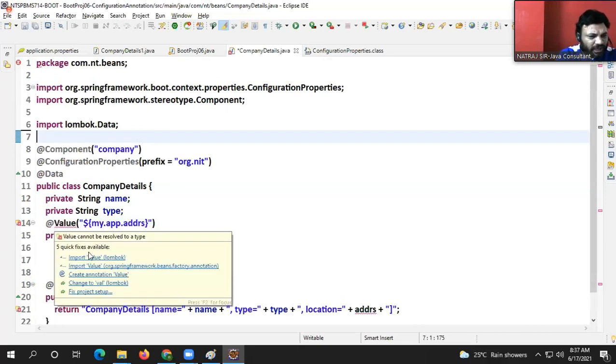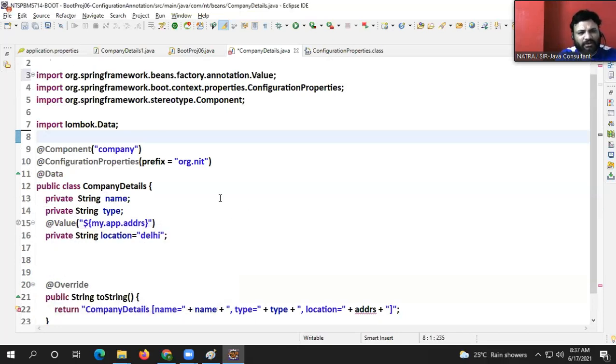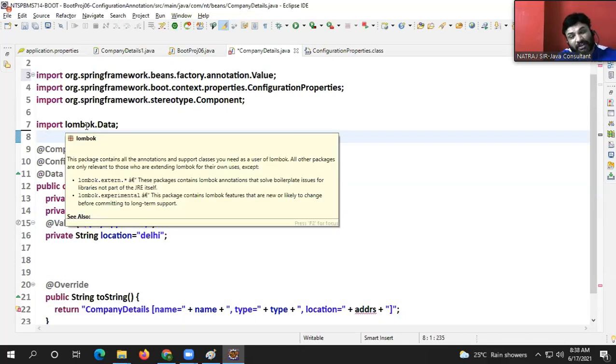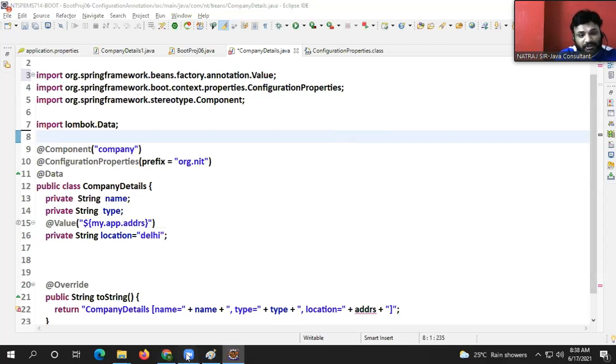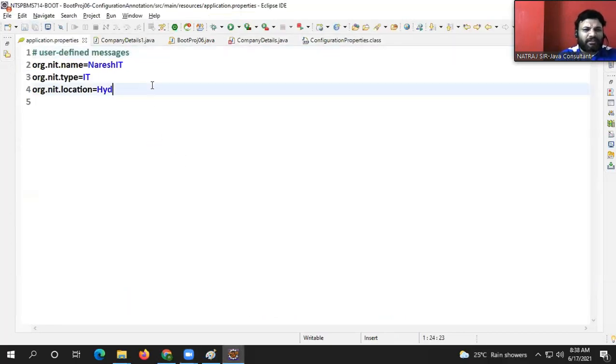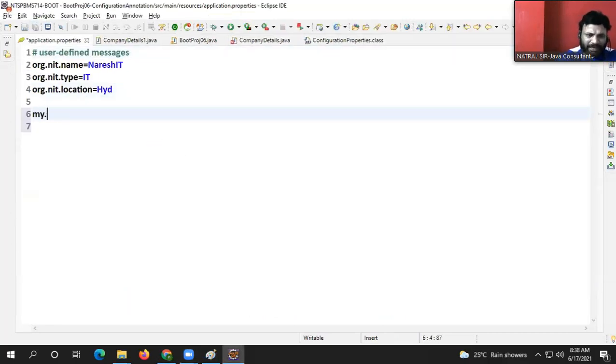Okay, we have to take the Spring annotation, not Lombok. Don't confuse. @Value is there in Lombok also. Use the proper import, guys. Now come here. Right. Here what is there? my.app.address is equal to Mumbai. Okay.